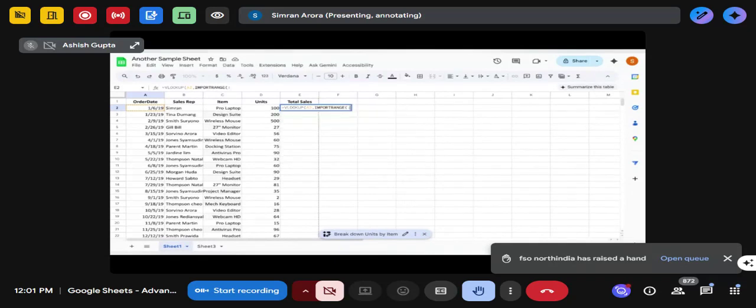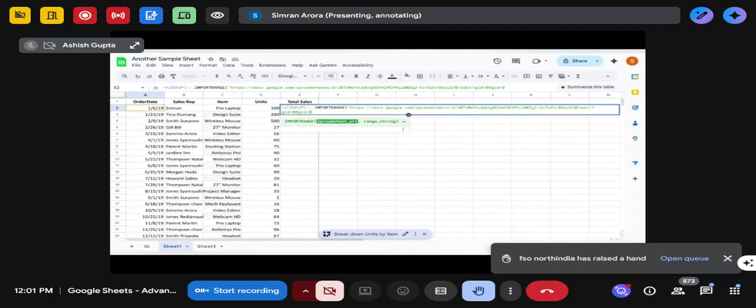Again, the same two parameters that we need to define. We'll just copy paste the URL from that sheet, bring it to this specific sheet here, right? Followed by a comma, and then defining the sheet where we are pulling the data from, right? So let's say A to H. And close my brackets, followed by a comma. Then we need to define the index, which is column number 5, because that's what we are trying to retrieve in this VLOOKUP.